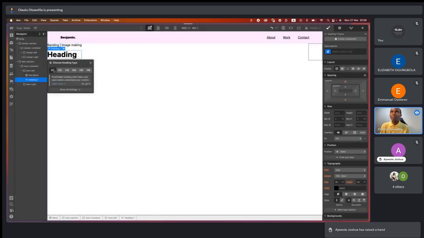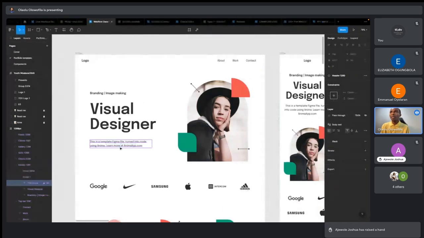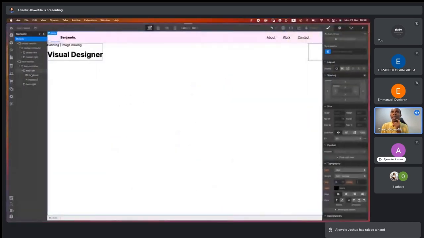You can see that you have different categories of heading. You have H1, 2, 3 to 6. The highest hierarchy is what we are going for, and it's a visual designer. Then the last one is this one. We are going to change the text there.